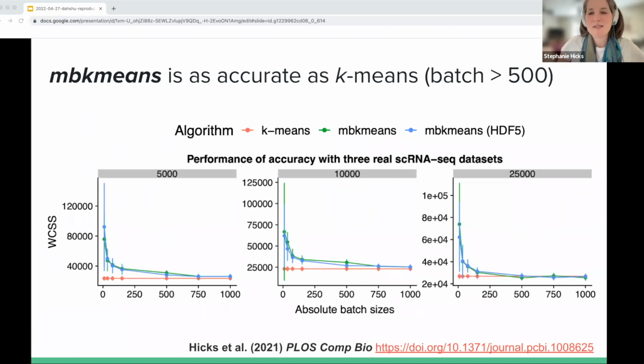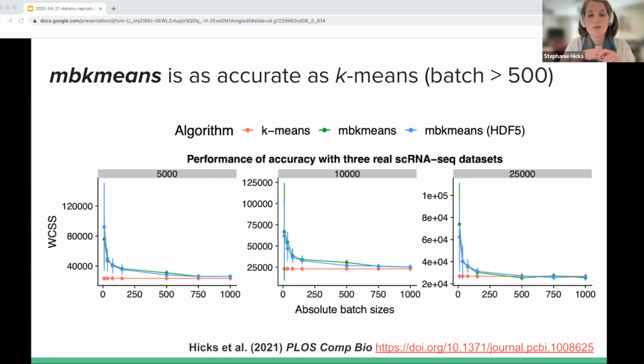You also may be curious about accuracy. Whenever we talk about cost savings in terms of speed or memory usage, there's usually a catch. The take-home message here is that mini-batch k-means is just as accurate as k-means for a large enough batch size. I've danced around this concept and introduced the batch size to you. This is a user-defined parameter in addition to the choice of k, where the batch size is essentially how much of the data we are using at any given point in time for the algorithm.